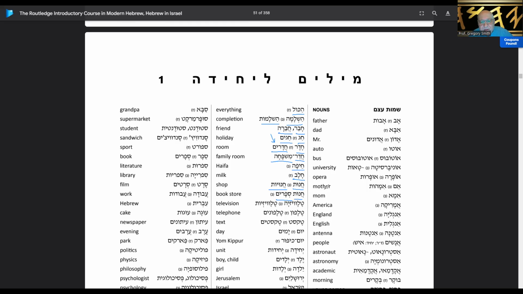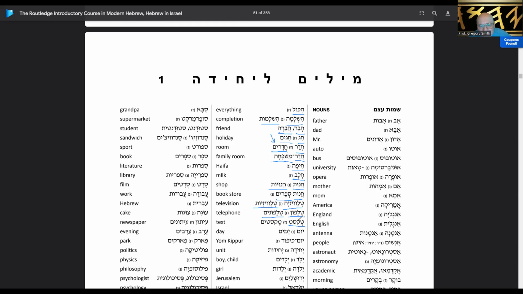Okay, look at this one right here. Chanut sfarim, bookstore. Look at this transliteration. Televisia, television, televisiot, televisions. That's multiple and plural. Here's another transliteration from an English word, telephone. It sounds just like the English word, doesn't it? Telephonaim. I think that's telephonaim, or maybe it's telephonim. Telephonim. Yeah, telephonim. Okay.